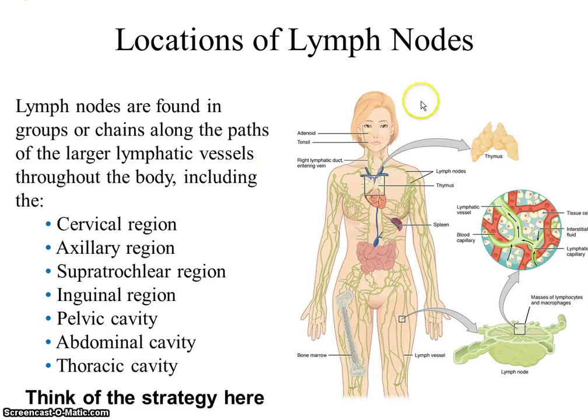All right? The lymph nodes are scattered throughout the body very strategically when you think about it, though. Not as many in the arms and legs, because the arms and legs, right, do not house vital organs and structures. So my defense does not need to be as strong here. It needs to be very loaded in this area here, where there's plenty of vital organs. They are generally in groups and chains, as you see on the models in lab. We have a number of regions that you can identify on those models, and again, really be thinking abdominal pelvic cavity and thoracic cavity. Right?